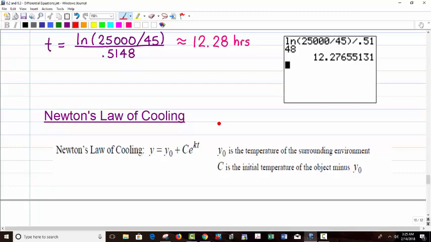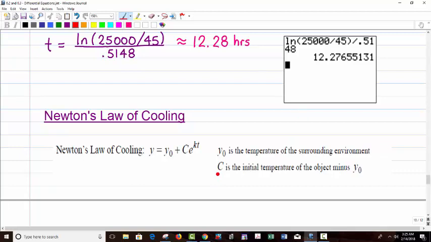Like here, an example. Let's suppose you cook a turkey and take it out of an oven, maybe somewhere between 160 and 180 degrees, and you want to know how long it's going to take that turkey to get to maybe 100 degrees, and that's where you're going to start cutting it. Let it cool down a little bit. We can solve for that. But of course, that's based on the environment that the turkey is sitting in. So now y0 in this formula is the temperature of the surrounding environment. So take the turkey out of the oven and put it in a 70-degree room. y0 would be 70.